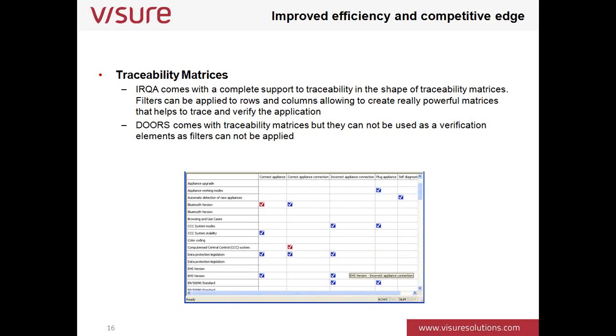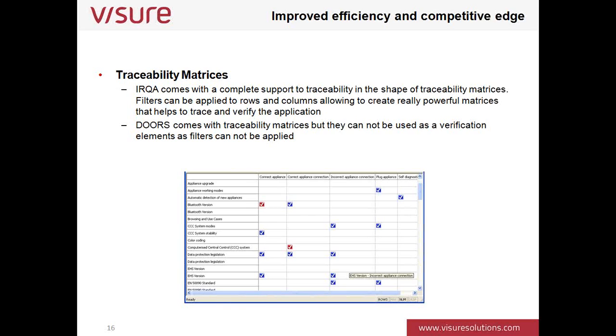When comparing the baselines, we will also be able to find the traceability that has been changed from one version to another. Perhaps we have two specifications which are completely identical from one version to another, and only the relationships between them change. The comparison will highlight those changes and allow us to identify exactly what has been changed.